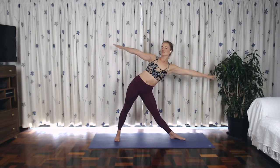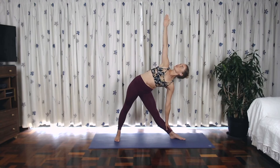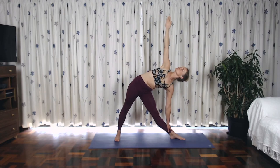Coming back. Exhale. Release. Turning your right toes in, left toes out. Bringing your hands to your hips. Both of your feet press the ground. Feel your legs. Keeping this grounding feeling. Arms to the sides. Inhale. Exhale, reaching your hips to the right, fingers to the left, coming into the posture. One. Two. Three. Four.